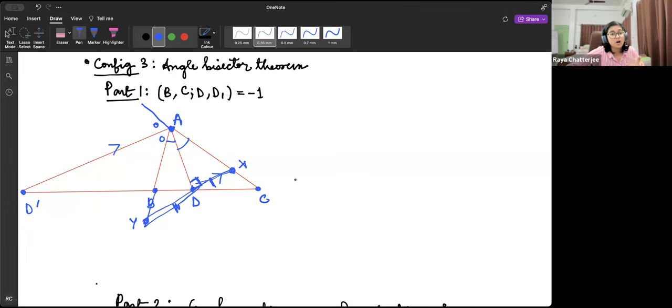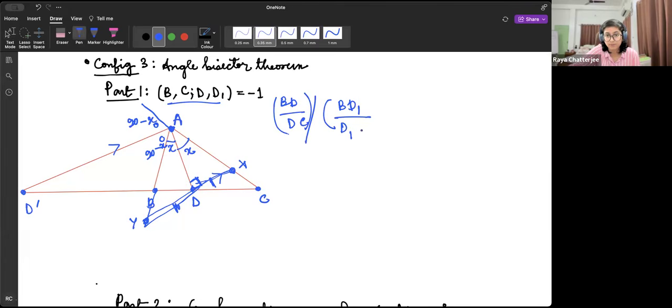Exactly, yes. That's a bit complicated, but you can also say it in terms of the internal and external angle. Somebody says sine rule. Sine rule works perfectly because if you take this to be x, then this is 90 minus x, and this is 90 minus x, and you can just make the sine rule work. But the best way to do this is, we want BD by DC over BD prime by D prime C.